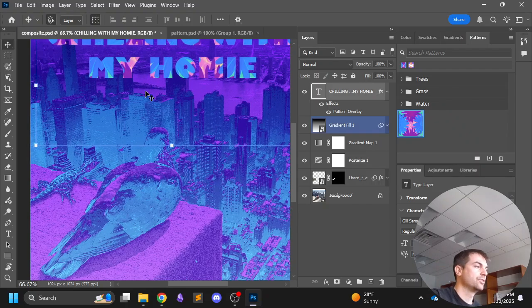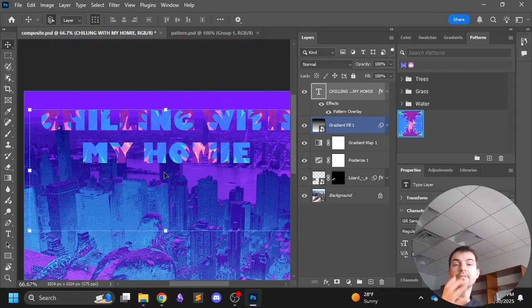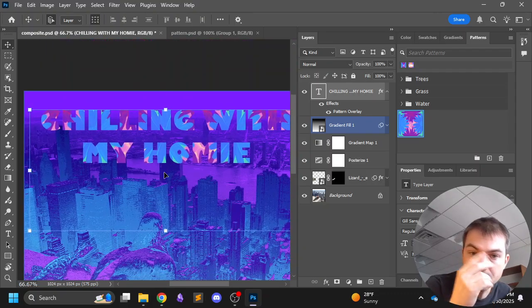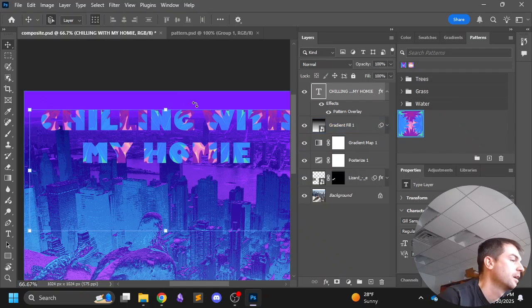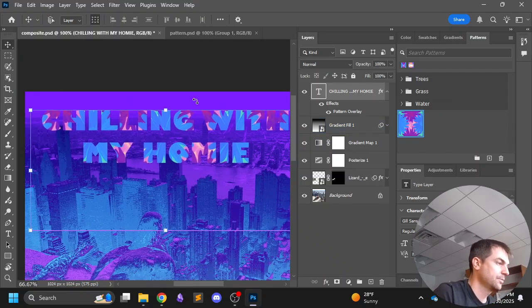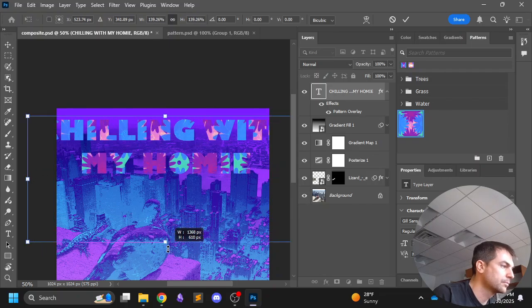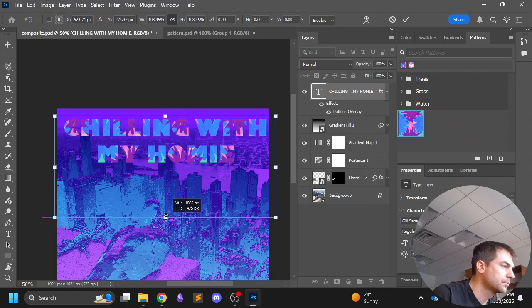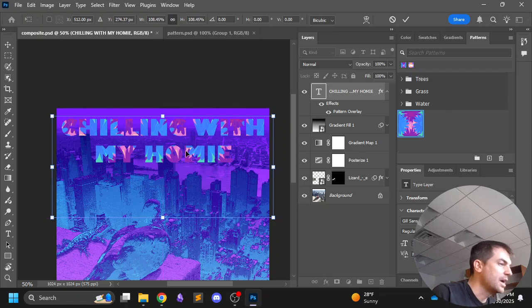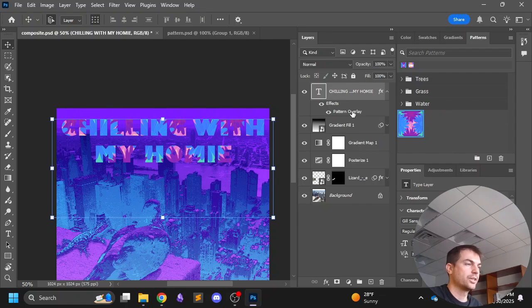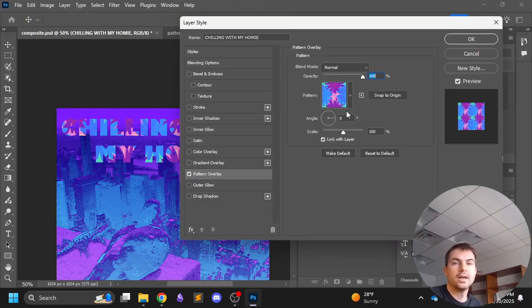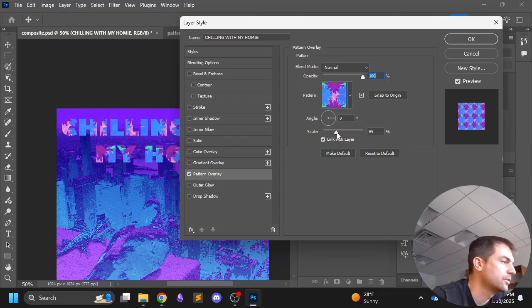So that's one thing that you can do with the pattern that's kind of cool: you can fill other things like shapes or text. Let's make this a little bit bigger, and let's play with the pattern. I can double click on this pattern overlay, and then I can scale it down a little bit so we see more of the pattern.